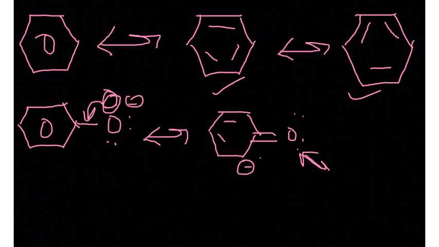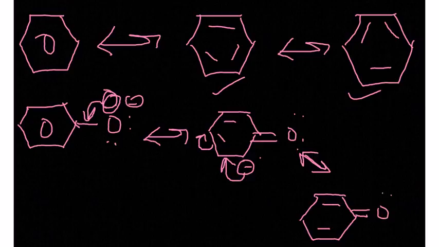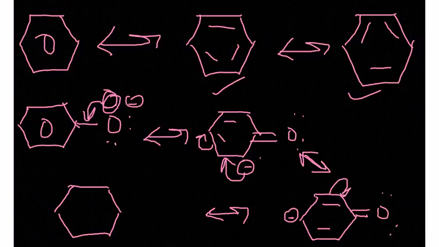When we draw an additional resonance structure, with that negative charge now moving there, we end up with this compound. And that bond will move there. We end up with this compound. Now our negative charge is here, and so we can draw a final resonance structure by shifting our bonds again. And we end up with this compound.